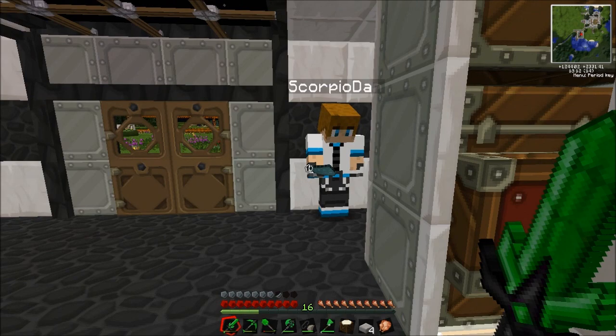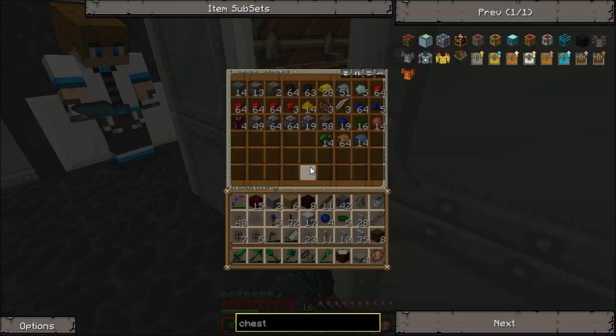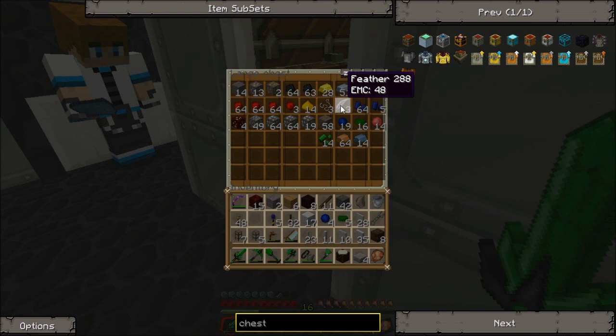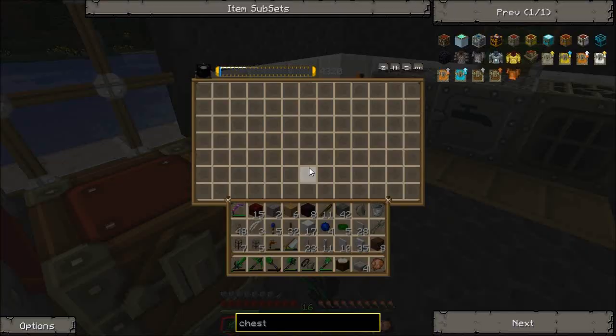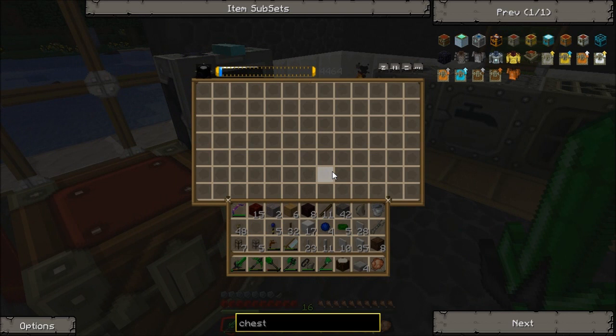Well, you can't see because there's none in there. Also, uranium is good if you want to do that. I'm gonna go there and put my feathers. There we go. I got some flint that I don't need. Yeah, you can put anything in there really. It'll just help contribute. All right.